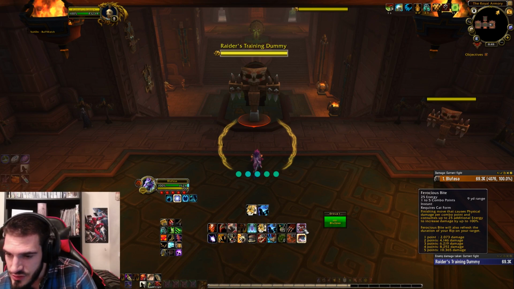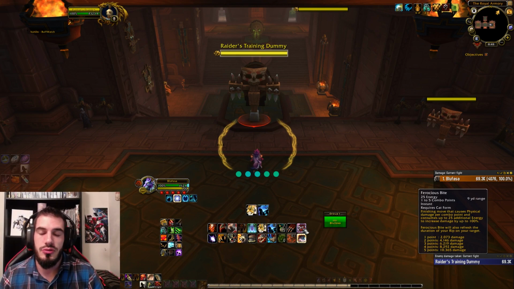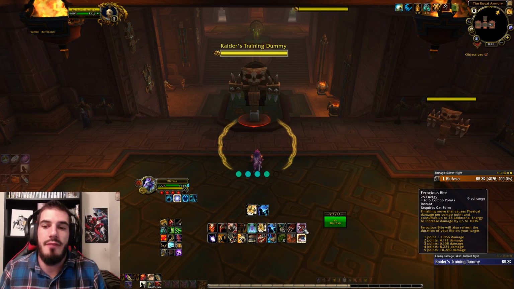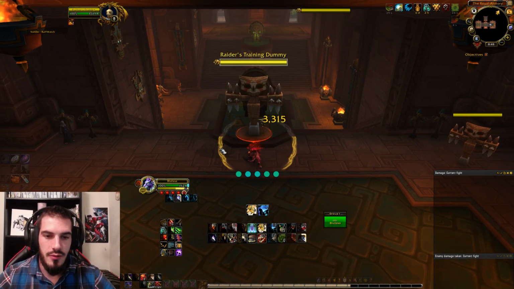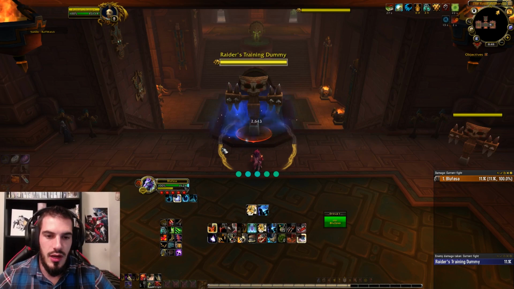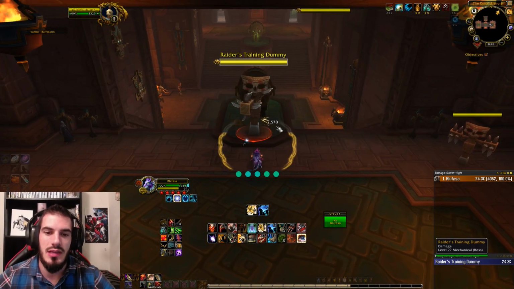Finishing move that causes physical damage per combo point. Oh yeah, so it says it's 1 to 5 combo points, right? So it's 5 per combo point, so it's 25. And then if you do an additional 25, so if you essentially have 50 energy, you have a 100% larger bite, right? So that's right here. I will never bite under that. Sometimes you may see me biting on that in my videos because I'm sucking and I'm not waiting.